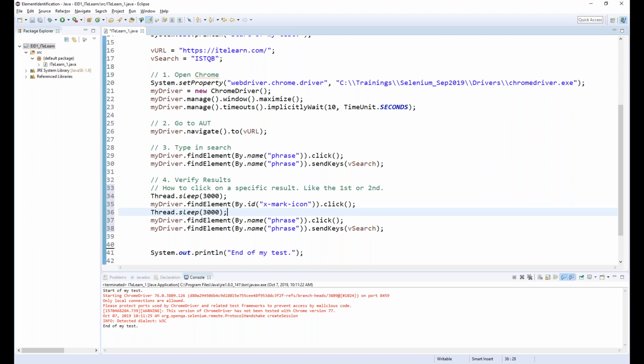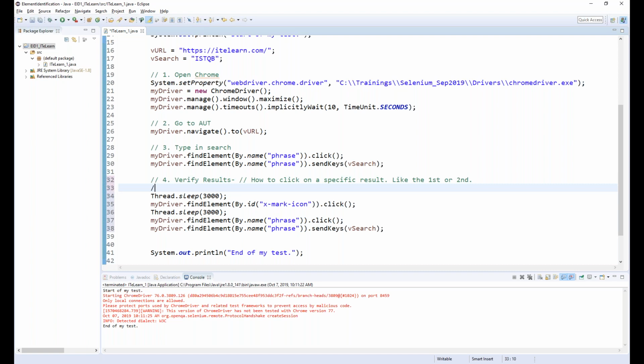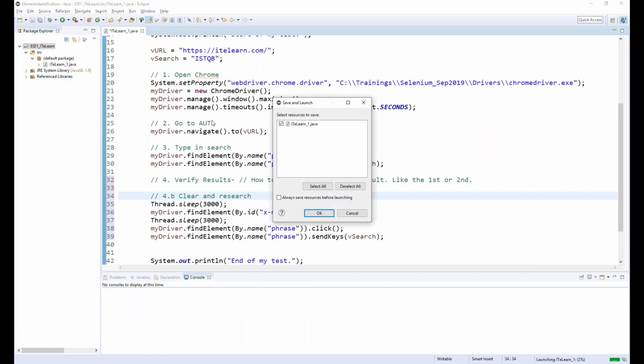Keep on doing it at a code level. So we're not verifying results, rather what we're doing is clear and research. Fair enough. That's what we're trying to do. So let's say I'm going to run this now. So save before run. Yes.